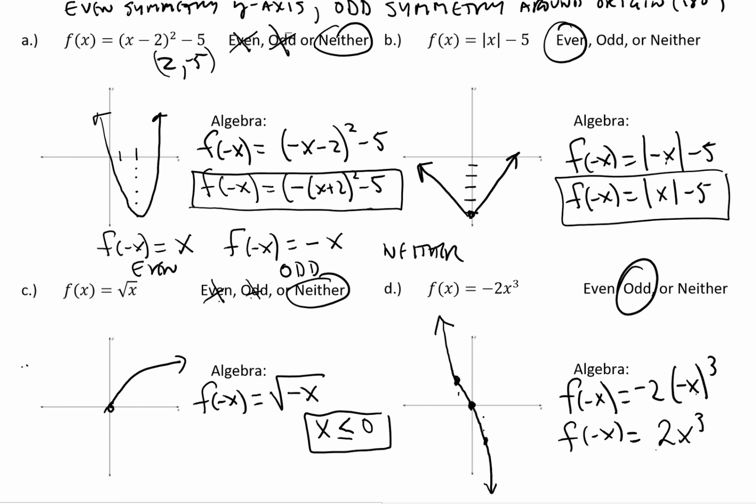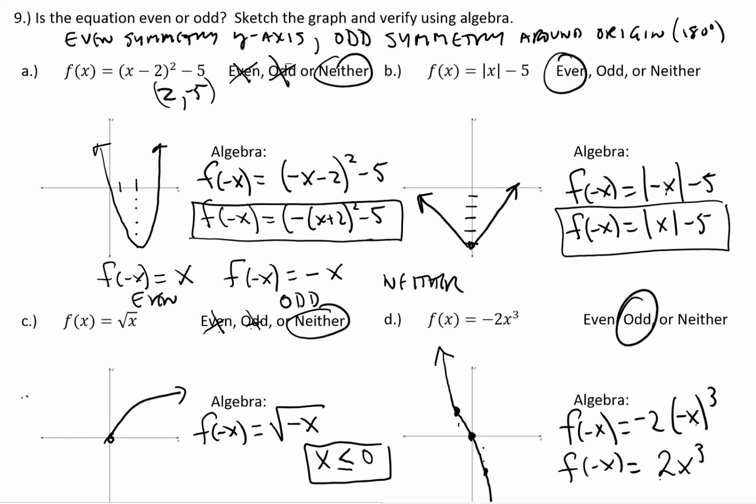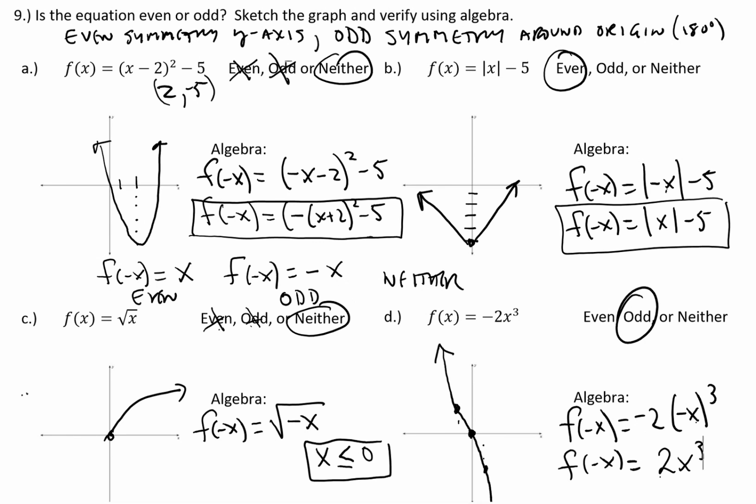So this is opposite of that. So when you plug in negative x, it's negative. Okay, so this one's a little confusing because notice this one's negative here and this one's positive, right? And so they're opposite of each other, and because it ends up being opposite, this tells me that it is odd.